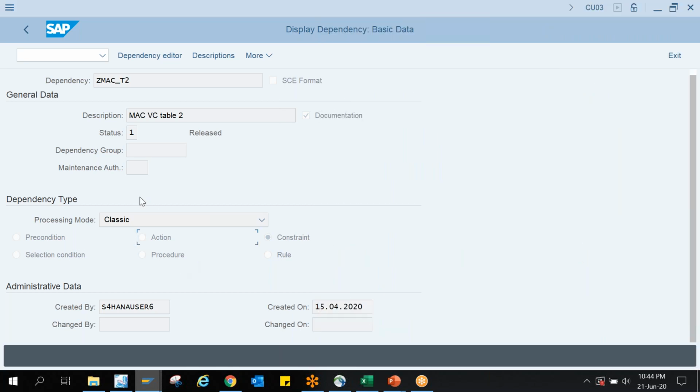Second thing, the dependency net as well. At dependency net and CP level, you define the processing mode, what engine type you are going to use, classical or the advanced one. So this is again a change.